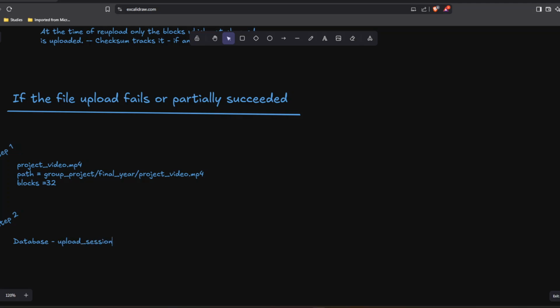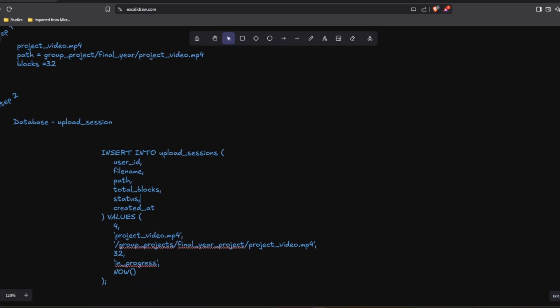The upload session would look something like this. I'm just going to copy paste it. You see, we have the user ID, the file name, the total blocks, and the status, whether it is in progress or not. And the important thing is it will give us a unique session ID to track the upload.